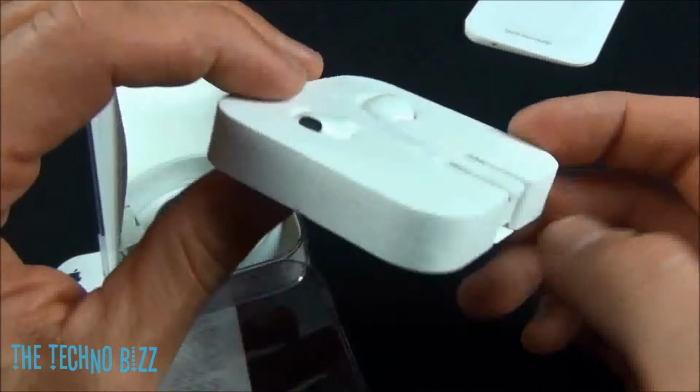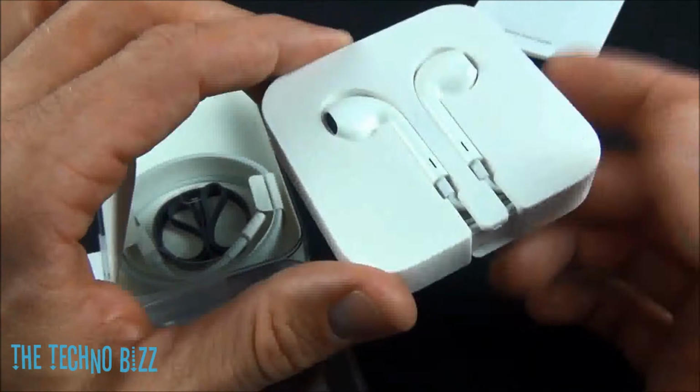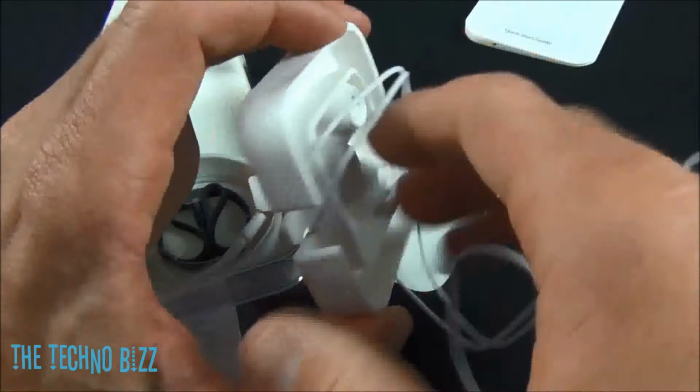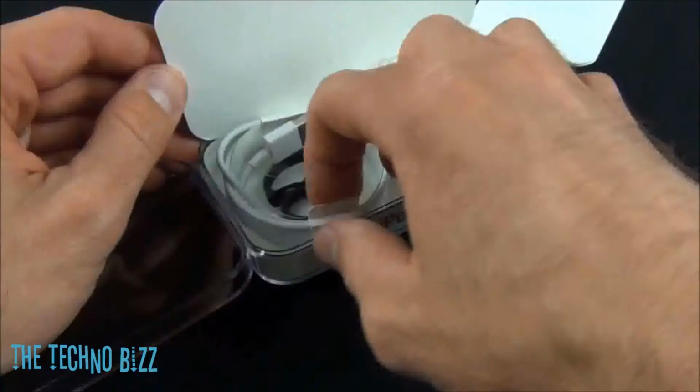I really like the headphones, but if you're going to upgrade, you may want to look at something like in-ear headphones, like the Klipsch S4Is. Those are one of my favorites. So this is disposable packaging. This is not a carrier case. This is not something you're going to carry your ear pods in. So you can see if we pop that out, there are our ear pods, again with no inline remote or microphone. Now below that we'll find our lightning cable neatly wrapped up.